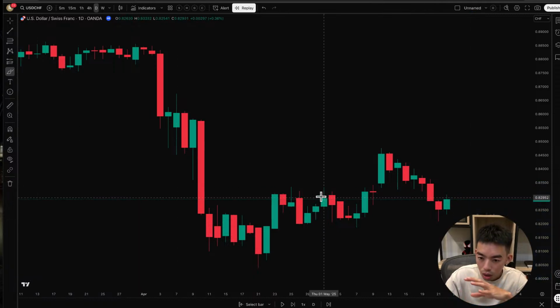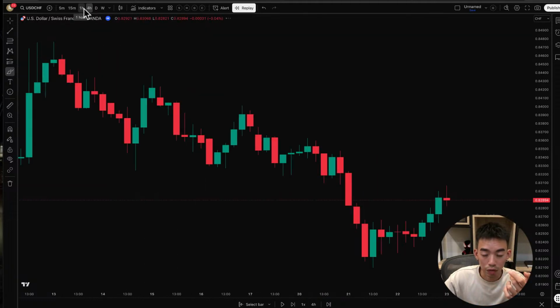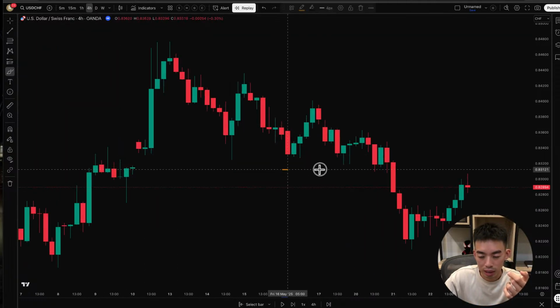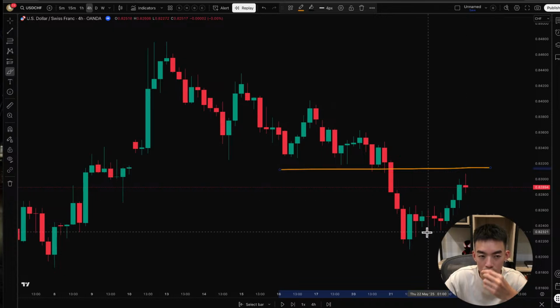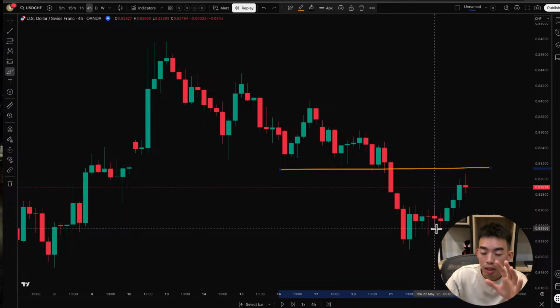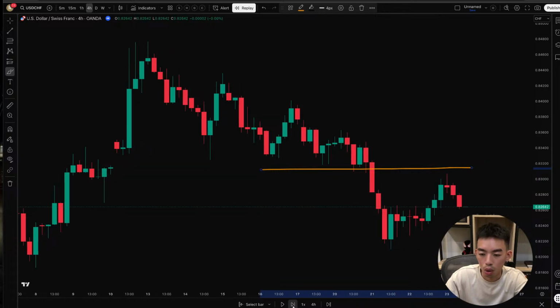So when you are able to identify something like this, like dollar Swiss on the higher time frame, and you're following along on the lower time frame, and you wanna look for a sell because you see this as a potential analysis, potential time frame to get in, you want to make sure you chunk the market. You don't want to get in and hold on for your dear life or hold on forever.